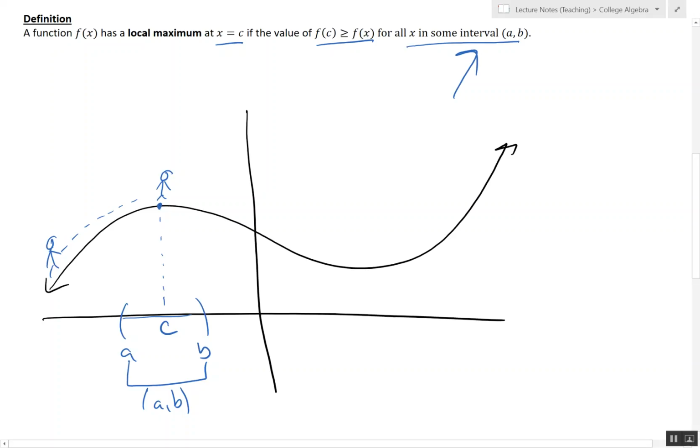And so again, what I'm looking for from you right now is that if I ask you where a local maximum is, you should be able to tell me the x and y coordinate of the local max. Some questions will ask for location, while some questions will ask for value.